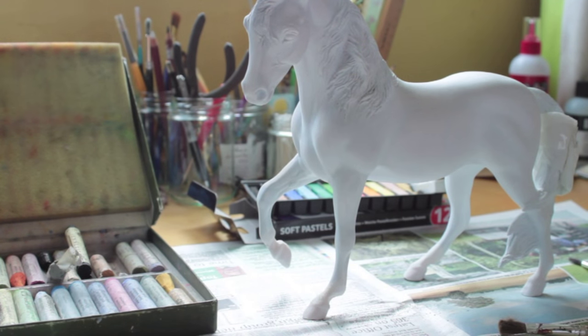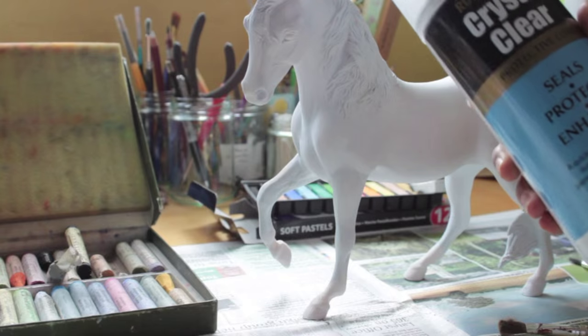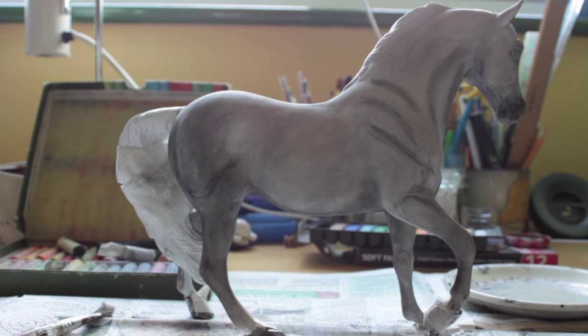Once you finish that, go ahead and seal it. This is the sealer I use — it doesn't really matter what you use, just make sure you get some sort of matte clear sealing thing, something like this. Go ahead and spray the entire horse and wait for it to dry. Now that the sealer is dry, because I'm doing a dapple grey I'm going to go ahead and do most of the shading now. If you're doing a dappled bay for example, this stage is a lot easier — just put your first base coat in, so for a bay that will be a reddish brown or yellowish brown. I've gone and shaded in very roughly. Now this is very important: you must not seal this layer, because this is where the dapples are going to go.